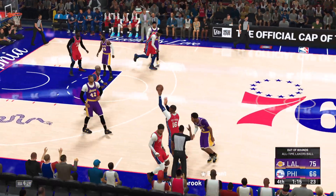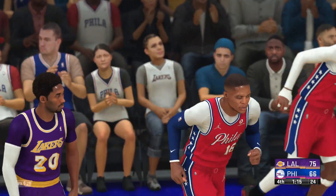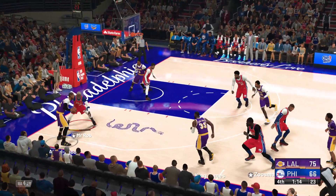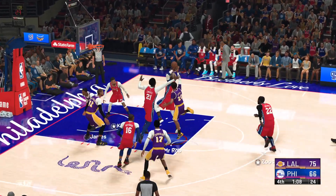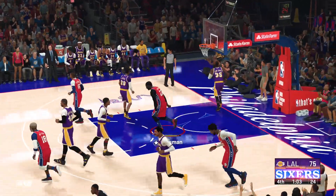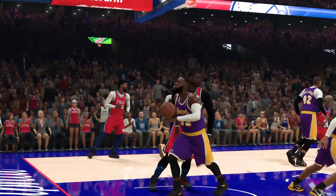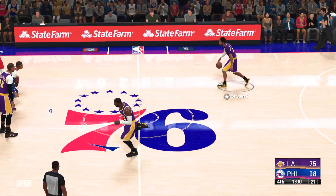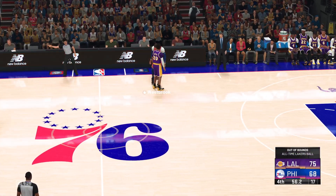Knocks it loose and out of bounds — the Lakers will take it. 1:14 left to play in the fourth. And he blocks it off the glass. Driving in — big and big, and he takes that one up and powers it through. The reverse slam — that was sweet. The finesse on full display, the Lakers in the lead. That's tipped and it's out of bounds — last touch by Westbrook.